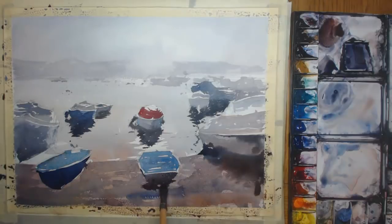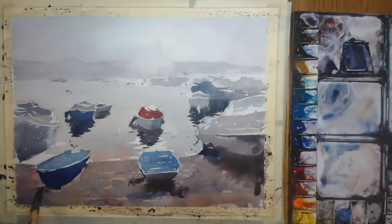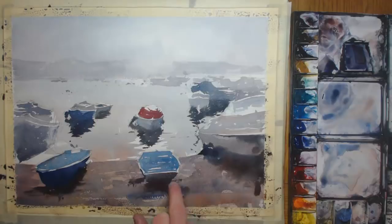So it's fairly dry brush strokes here. Not too wet on the brush. And I'll smudge out a little bit to get that soft edge again, like the bigger yacht on the right. And then the boat on the left. So that edge is just too hard for this soft light, so I'll just smudge it out again. You're going to end up with dirty fingers doing this, but it all comes off.